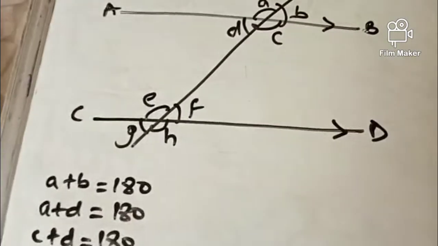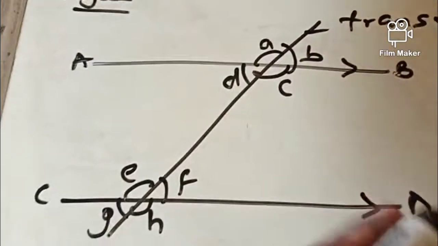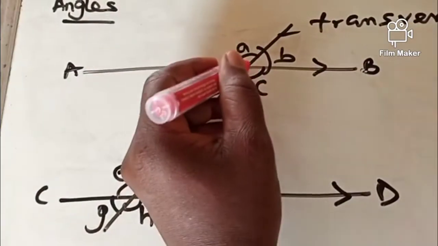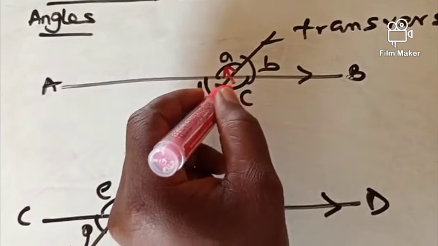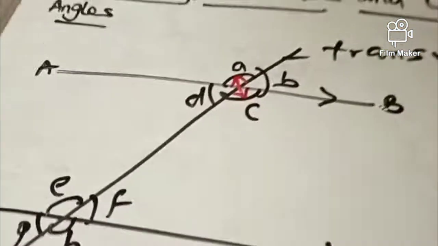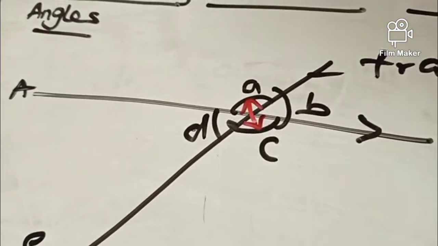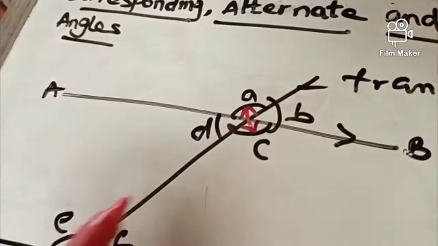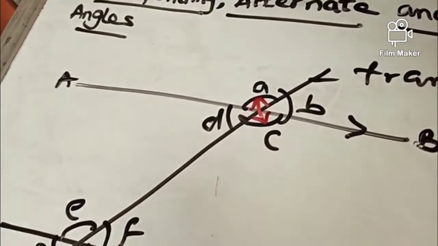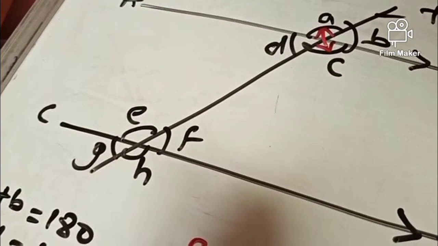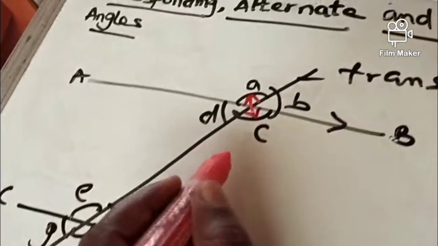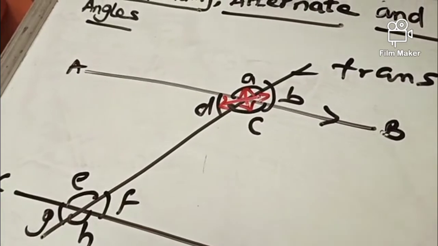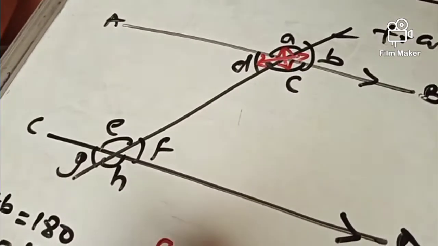So that's for that. Now, take a look at A and C. You see that they are facing each other. That means they are vertically opposite. Like I said in the previous class, you can have vertically opposite angles when you have two straight lines crossing each other or forming an X. So that means A is equal to C. Then B and D are also facing each other at a cross. That means B is equal to D.